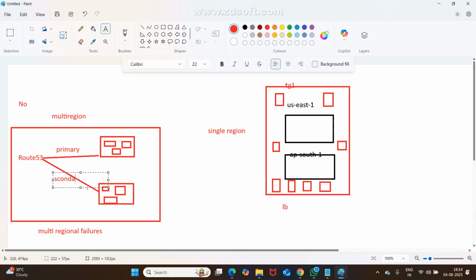Very first, my Route 53 will target the primary instances. Unfortunately, if primary fails, how can you say primary failed? Based on the health check. If the health check fails, Route 53 never communicates with primary. It will automatically redirect to secondary.